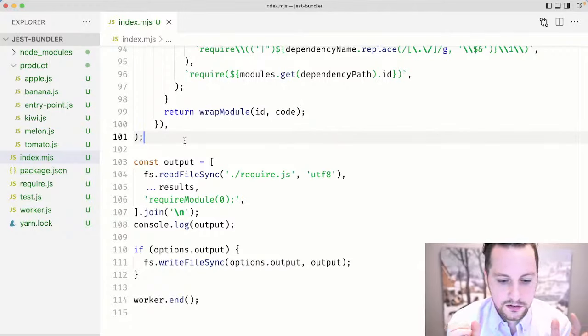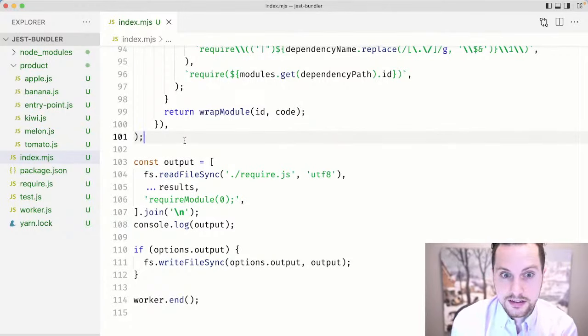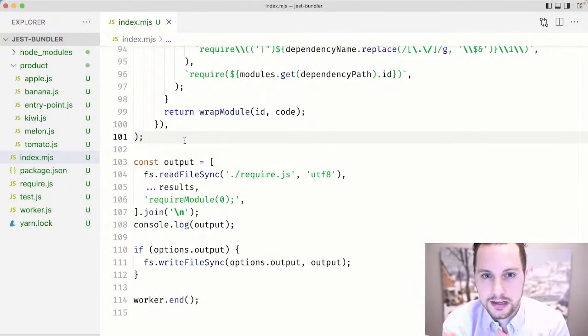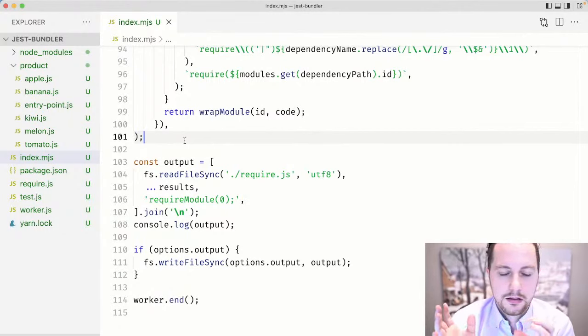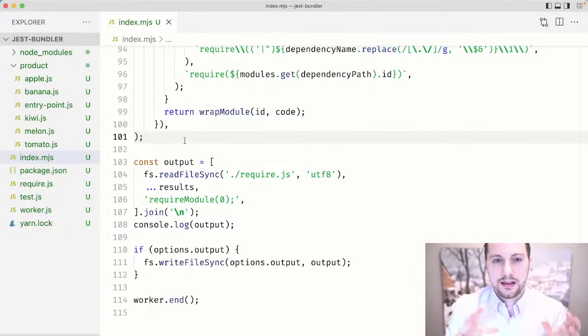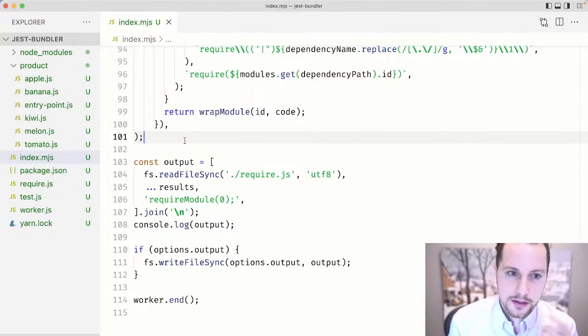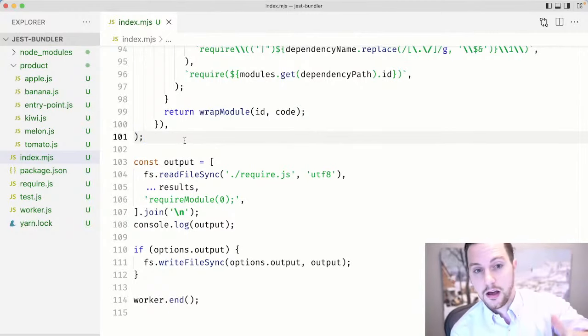So in production, a bundle like this with a small runtime where you concatenate everything together and optimize it will most likely outperform any sort of native browser bundling capability, because whatever code people are writing, that code needs to be as compact, as small, as optimized as possible for production use cases. So I think in terms of development mode, there's more new technologies available in browsers where this approach is not the most viable. At the same time, production-based bundlers are still making use of these kind of technologies, and this is how you make them fast.